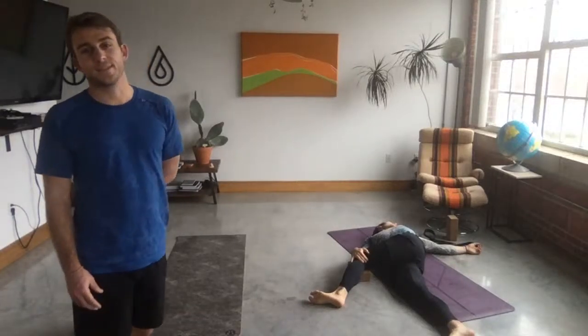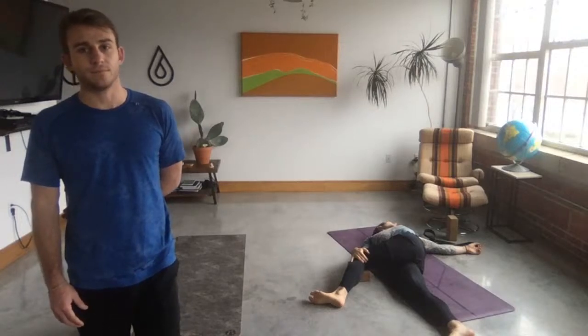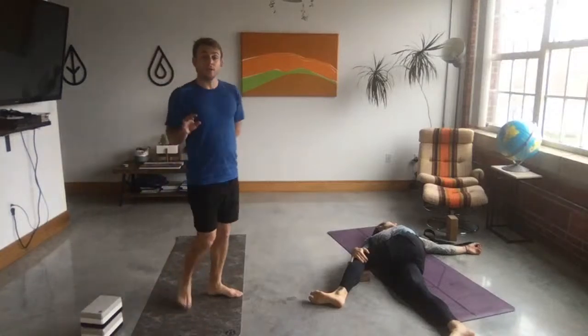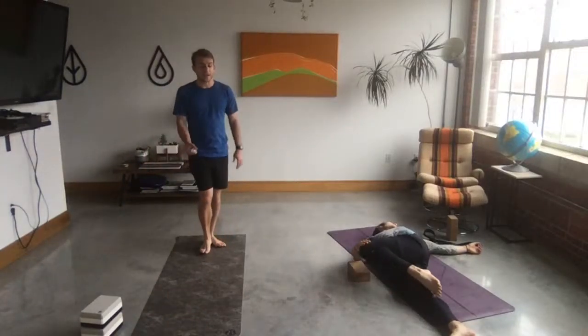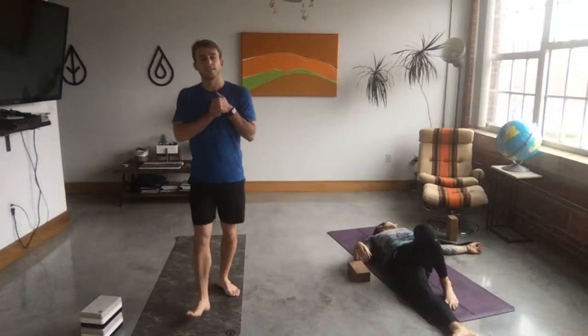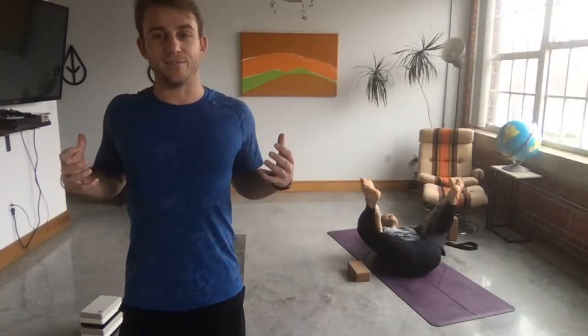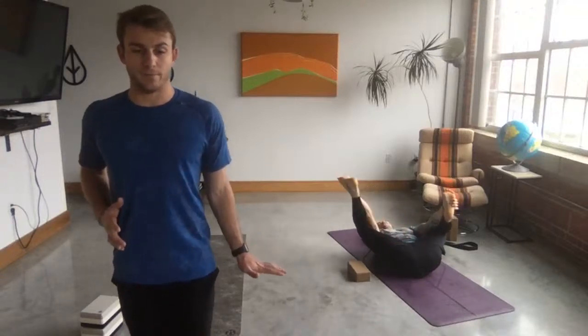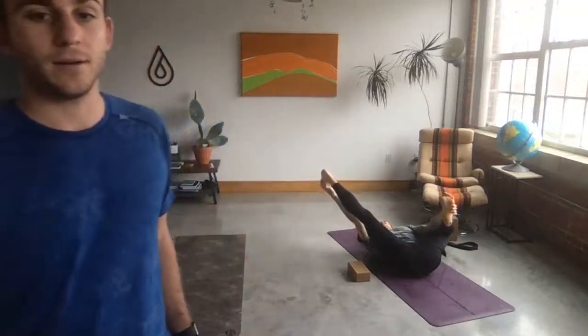Just a few more breaths. Exhale, take this slowly and controlled. Inhale, just bring your left knee into your chest. Squeeze it. Bring your right knee to meet it. And happy baby, when you're ready, just draw your thighs outside of your torso. Keep your tailbone down on your mat. Keep the crown of your head moving back as you lengthen through the back.